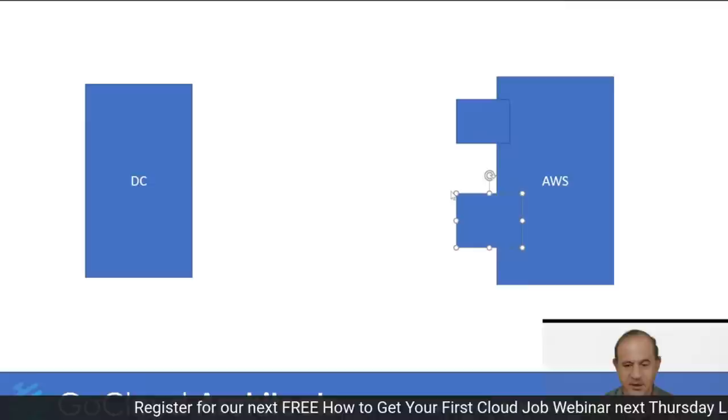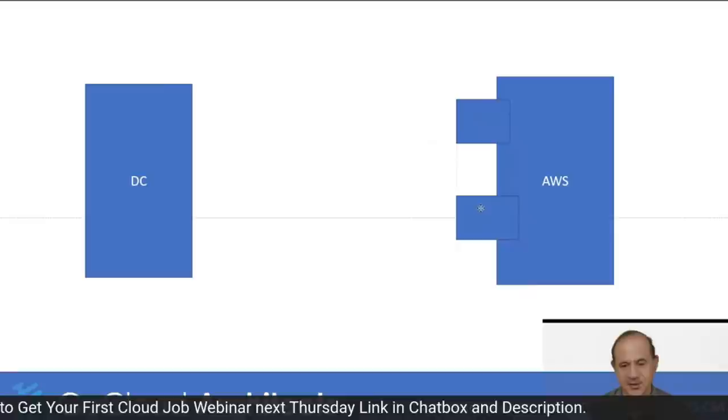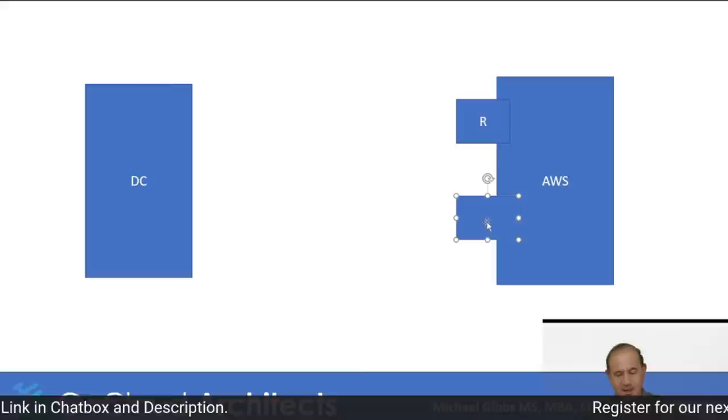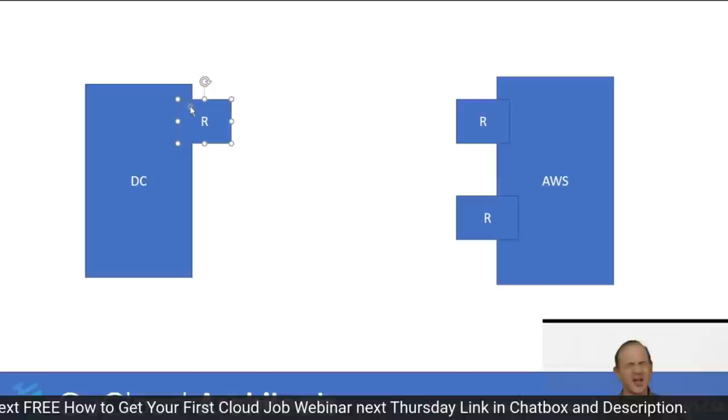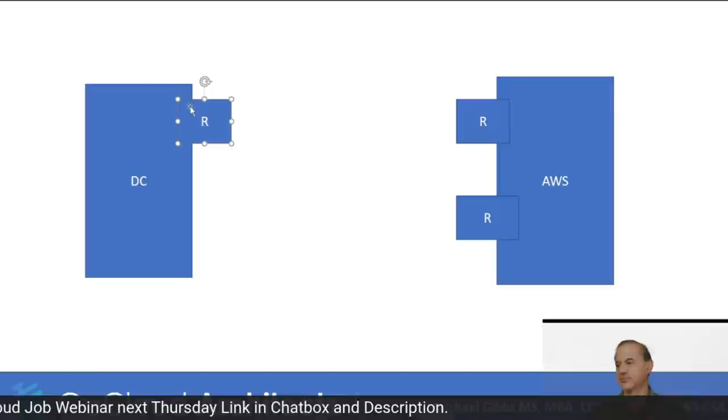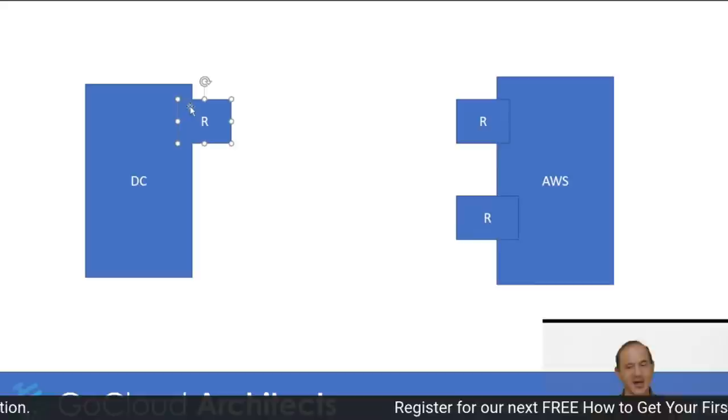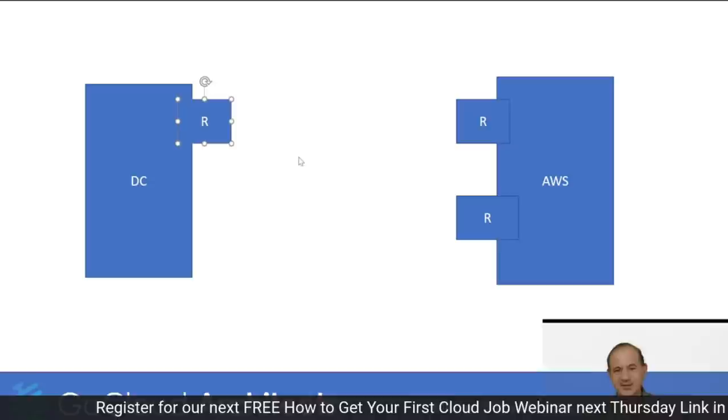And the reason they're saying you only need a single router on their side is the router on their side is a logical high availability device, meaning it doesn't fail. But let's say you got a router on your side. Your router is this physical device that you plug into the wall. If the power goes out, guess what? Trash, you got nothing. So if the router has a routing code problem, trash, you got nothing. If a router has a line card problem, trash, you've got nothing. So you can't have a single router connecting to AWS, because the AWS router is HA, because yours is not. So you will always need two routers connecting to AWS.